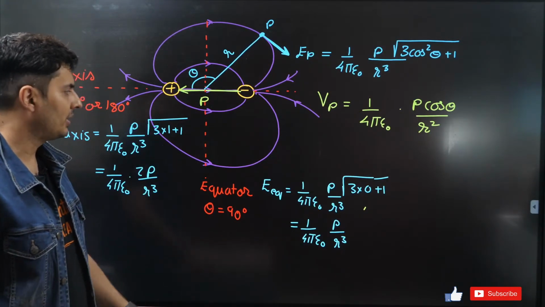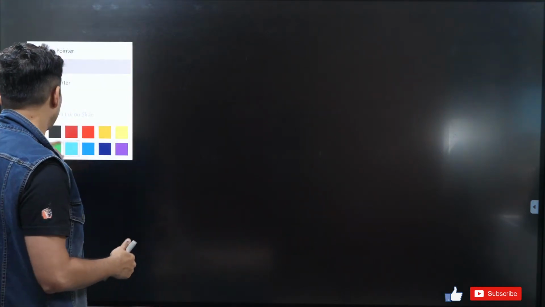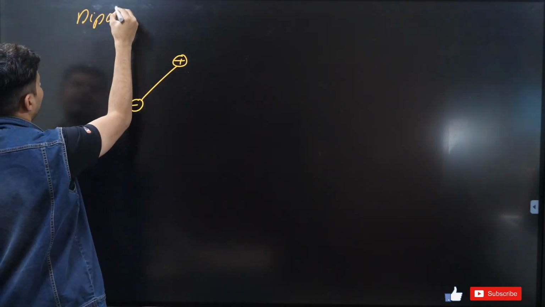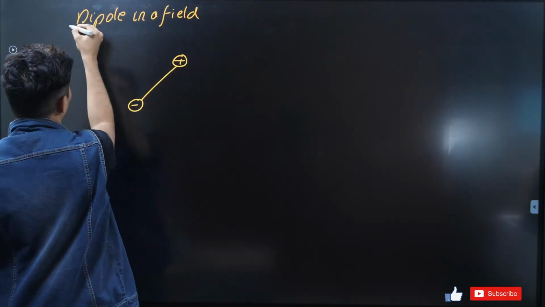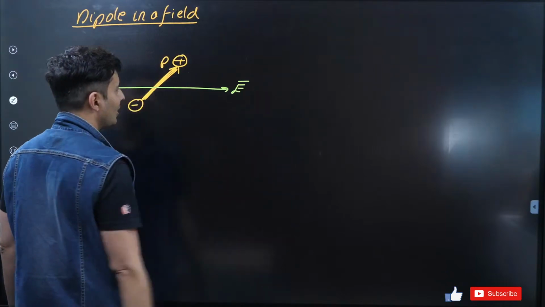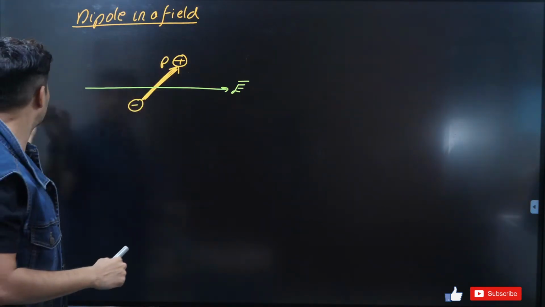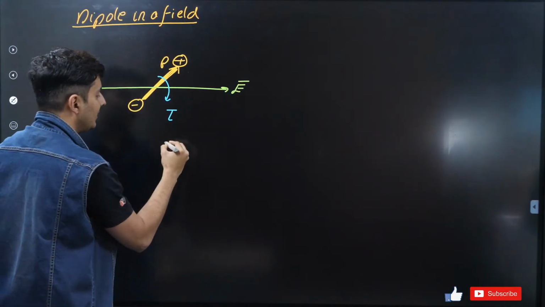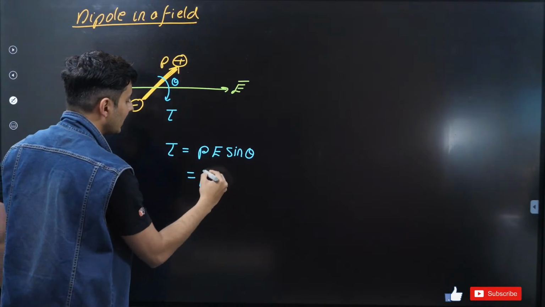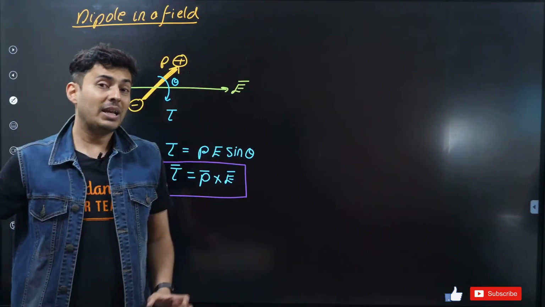Very crucial, important for all of you. And the reverse is also very important, guys. What happens if you place a dipole inside a field? I don't know how many of you remember this, but let me just revise this also for all of you. If you take a dipole in a field, imagine this is your dipole and you place it in somebody else's electric field, you will see the dipole will turn, it will experience a torque, a twisting force. That torque is given by P E sine theta, where theta is the angle between them. Actually speaking, it is P cross E. That's the value of the torque that you get when you place a dipole in somebody else's electric field.